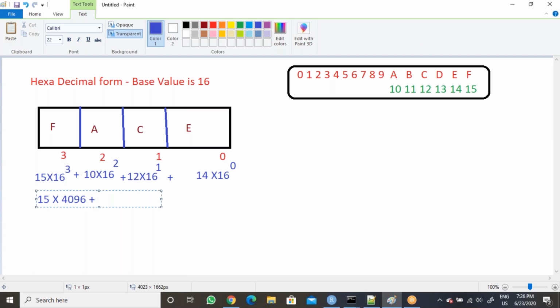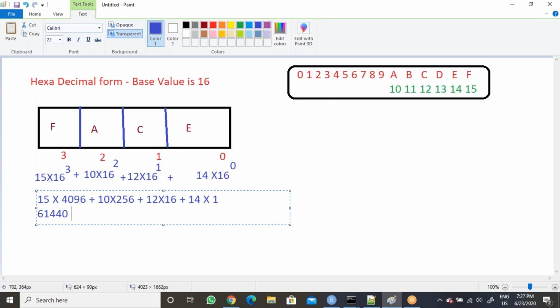Then you can observe, 10 into 16 square, that will be 256. Then 12 into 16 power 1, always it will be 16. Then you can calculate 14 into 16 power 0, that will be 1. So if you multiply 15 into 4096, then you can get a value like 61440.